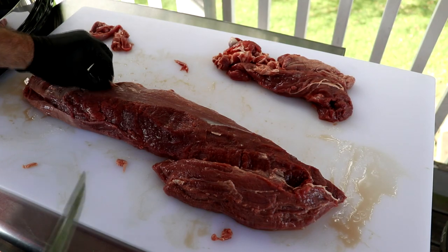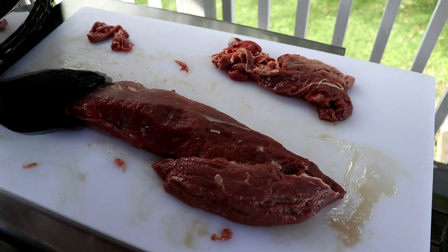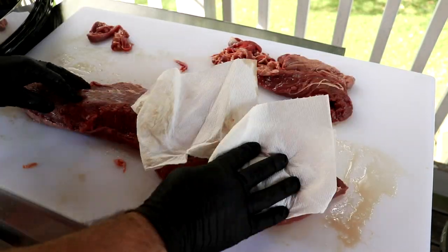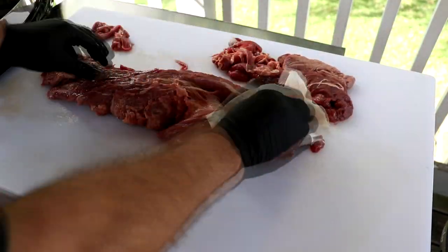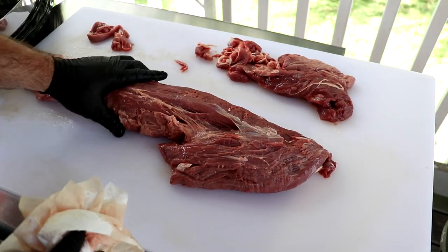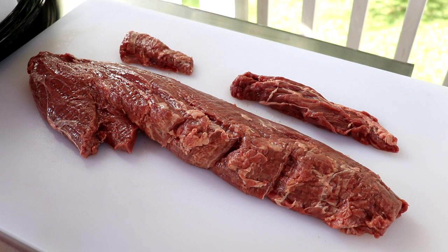Now that you've got the fat trimmed off, let's go ahead and dry this thing down. Just grab some paper towels and give it a nice pat. All right, we're looking good. Let's go ahead and get this seasoned up.